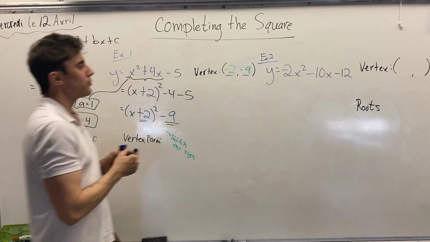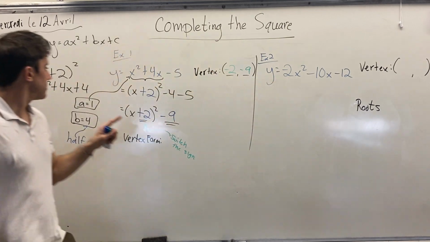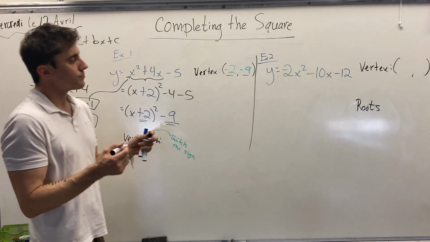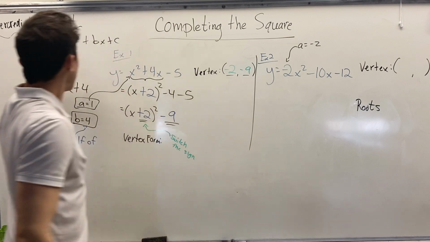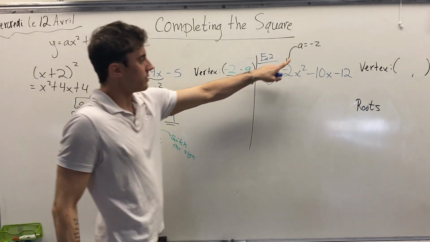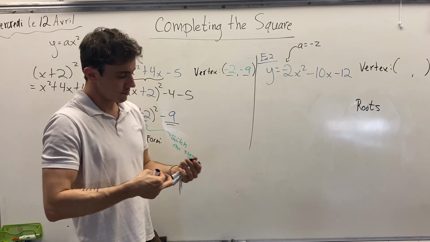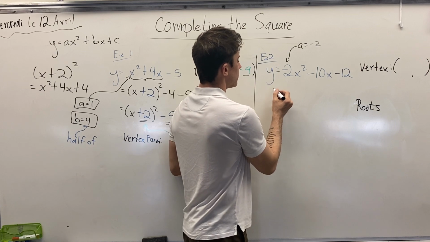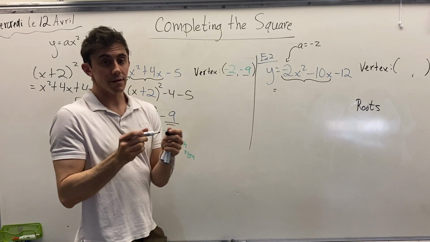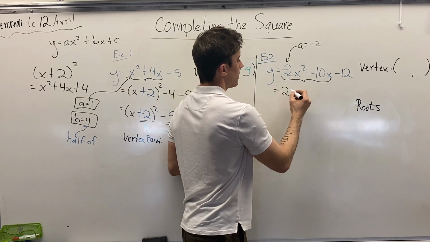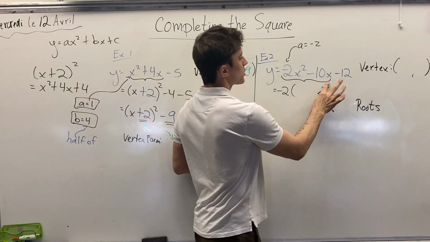Okay? So let's move on to example 2 and see how this works out when the a value is not equal to 1. Okay? And so in this example, we'll know that a is equal to negative 2. Right? A being the x squared coefficient is not 1, but namely it is negative 2. Okay? So the first thing we need to do is factor the negative 2 out of the first two terms, okay? So if we do that, we can write negative 2, and then we can start our bracket that will eventually square at the end, okay? But we're not going to square it quite yet.